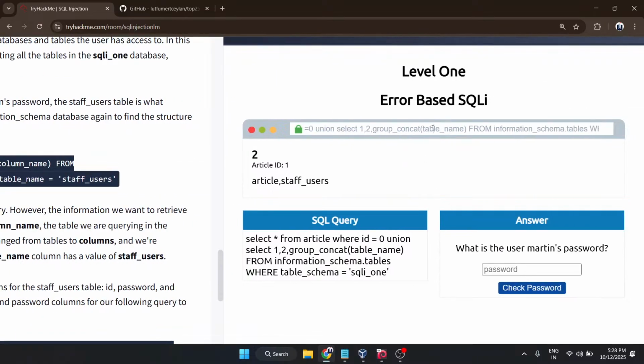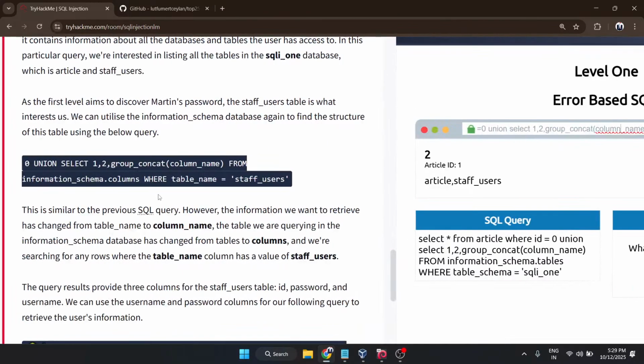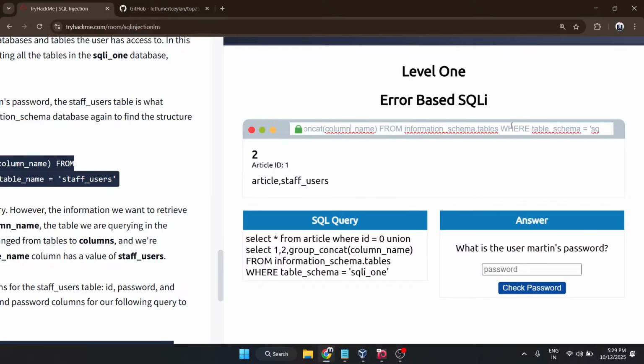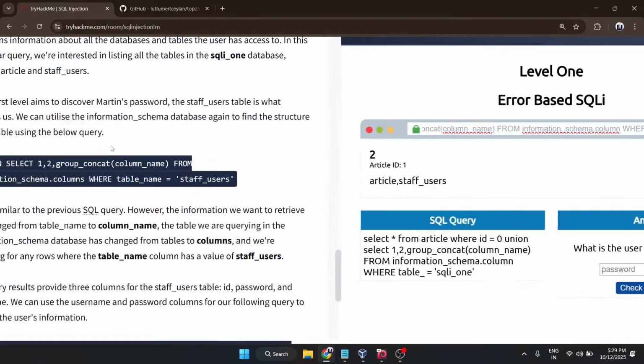Here I'll make it a quick one. Here I'll change it to column, and here also column, and table schema to table name.